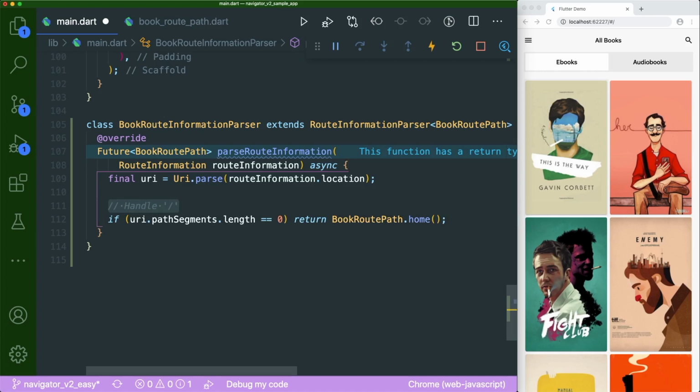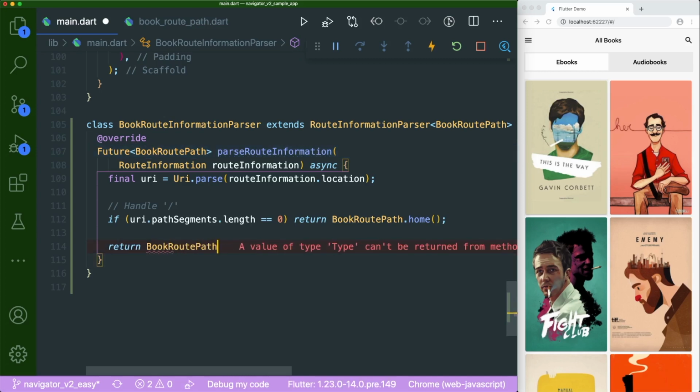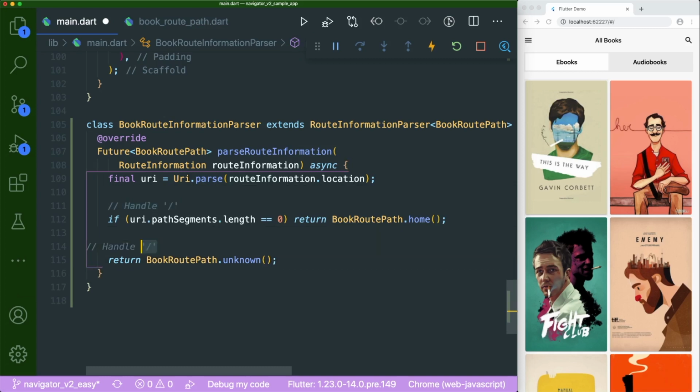Alright, so we have handled the home page path. The second one will be the unknown path. This doesn't require any conditional, so we can just return book route path dot unknown. And we can just comment and indicate that we are handling the unknown routes.